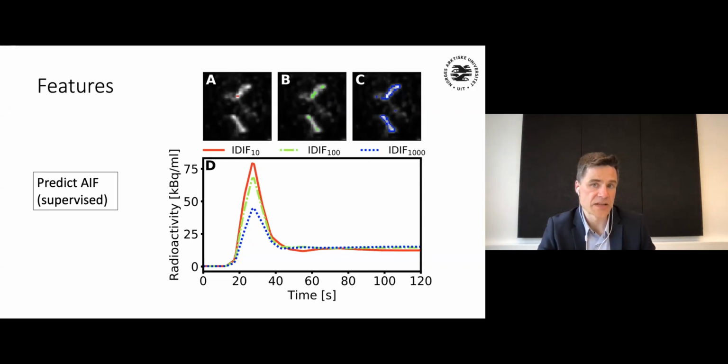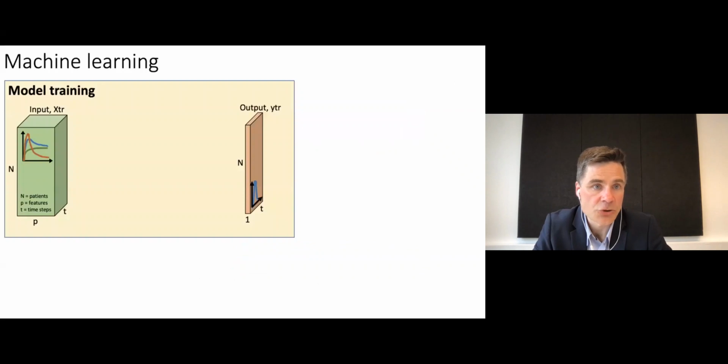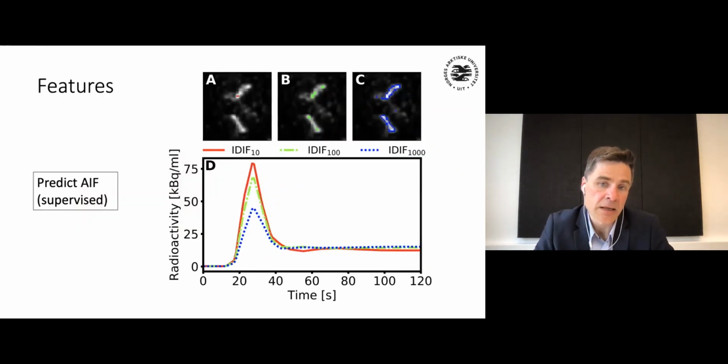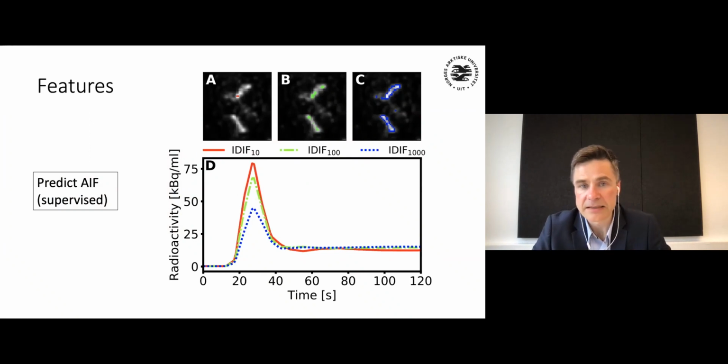So there's a whole process now, lots of work that we did to be able to extract features from the PET images. We had to identify regions that are related to certain blood veins in the brain. We had to extract information about the flow through some pixels in these images as we perform the PET. And in the end, what we get is certain curves. These curves are related to certain regions of pixels in the PET images.